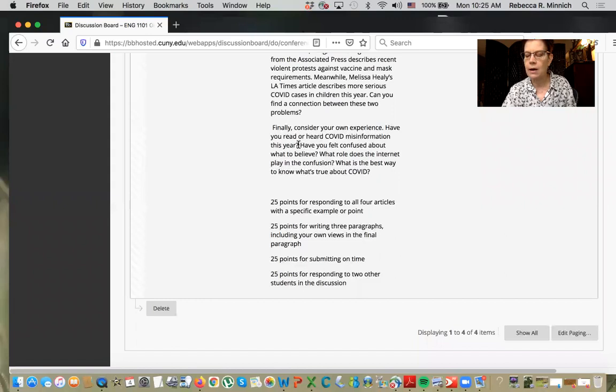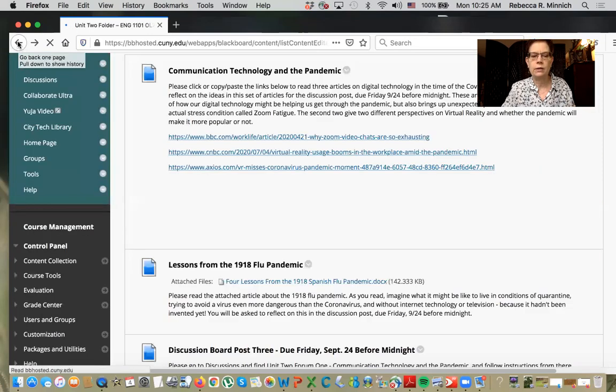And also think about, honestly, how people struggle with trying to tell the truth from fiction online about COVID. We want to be aware that even people who don't really know what's going on in terms of being able to tell what's real from what's not real online, they may have really good reasons for their confusion. And I want you to think about it when you think about the way information is organized online. Think about the role of Facebook, the role of Twitter, of other social media. So we're trying to put a big picture together here. So that's the goal for this discussion board post. I hope we get a good discussion out of it.